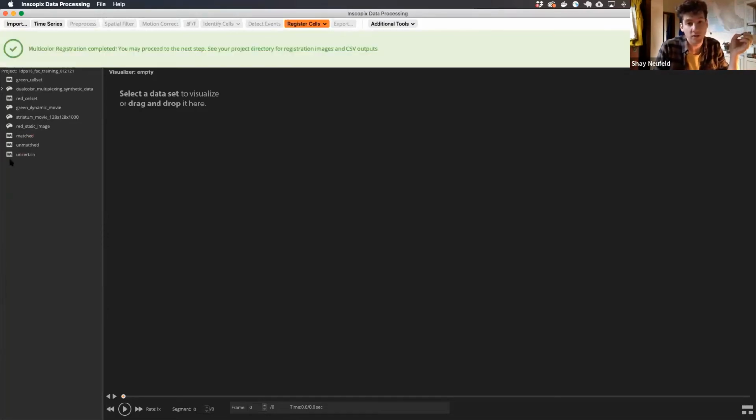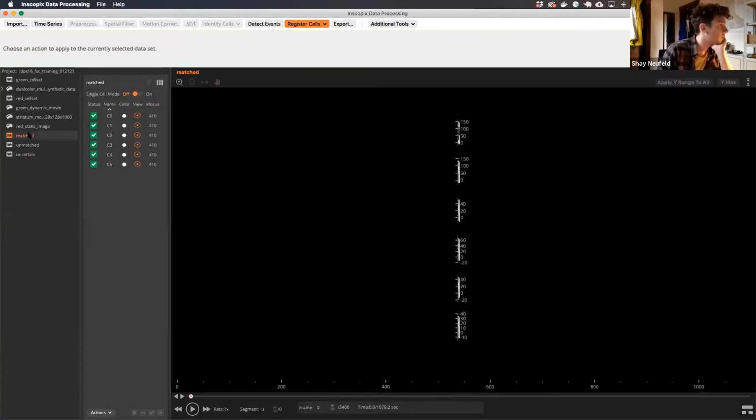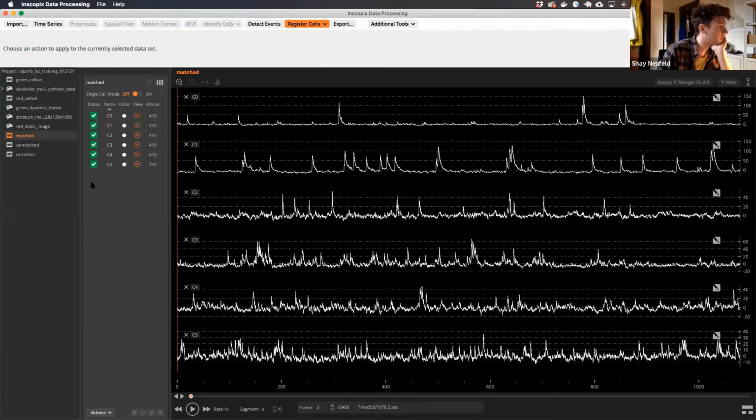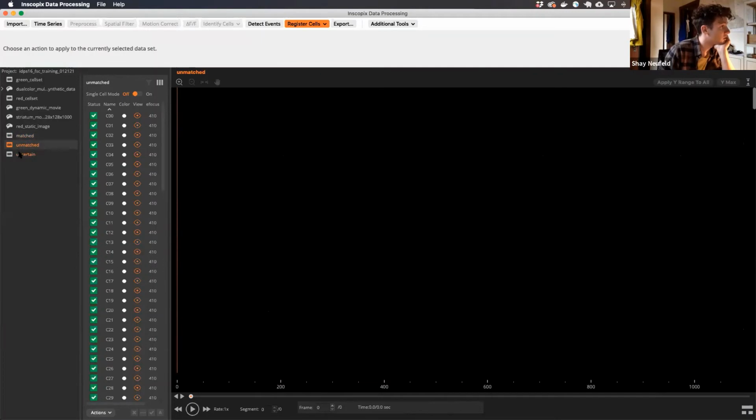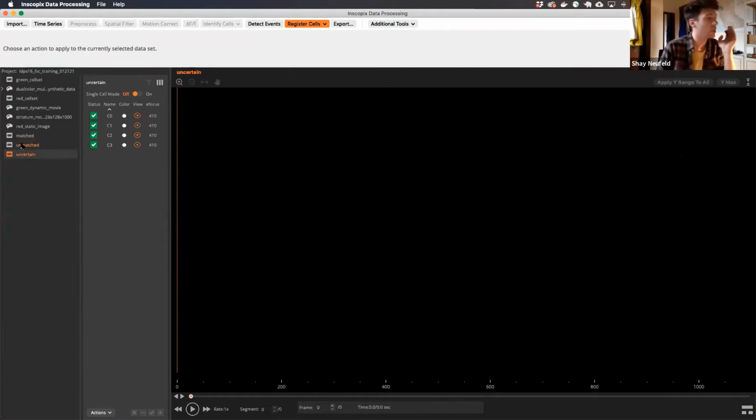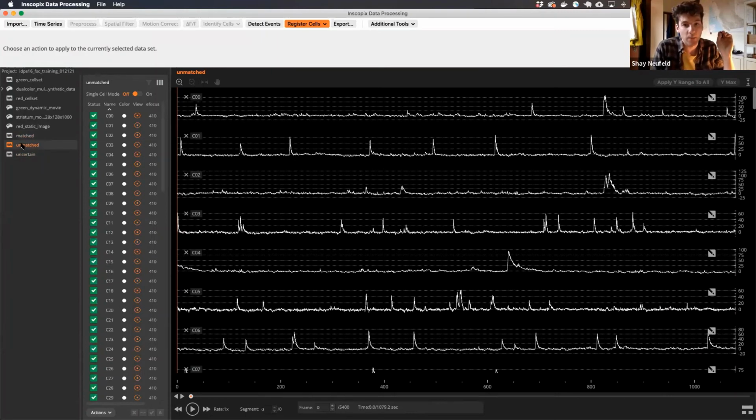So there were obviously some cells between 0.5 and 0.7 that got there. Now I have my matched cell set. There were a couple of cells of questionable quality that were accepted, so maybe there could be better quality control going into there. Here are the unmatched cells, and here are the uncertain cells. But of course, this doesn't tell you what the overlap actually looked like for these cells.